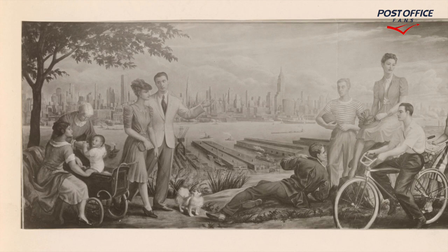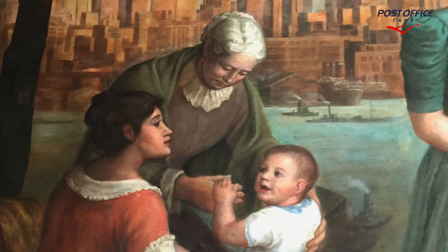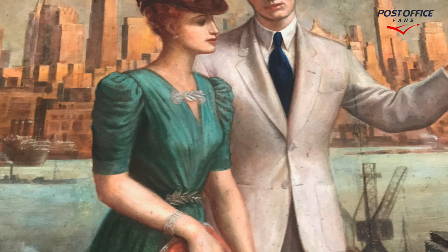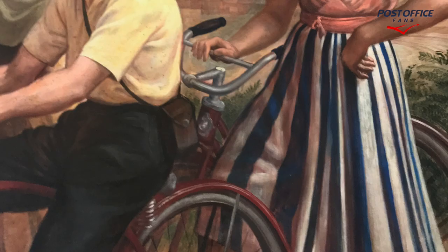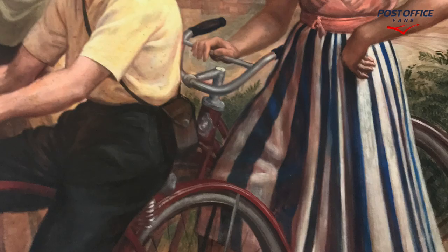This is the original black and white photograph taken when the mural was completed, and here's an unobstructed view of that black and white photograph. Here we're seeing some more detail, and the comparison between the black and white and the color photograph — it looks much better in person if you get the chance to visit this one. And here's some more detail of the panel.